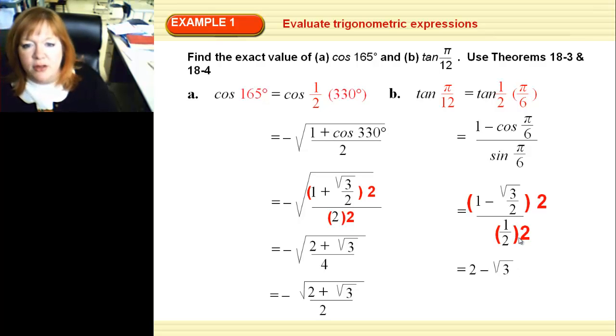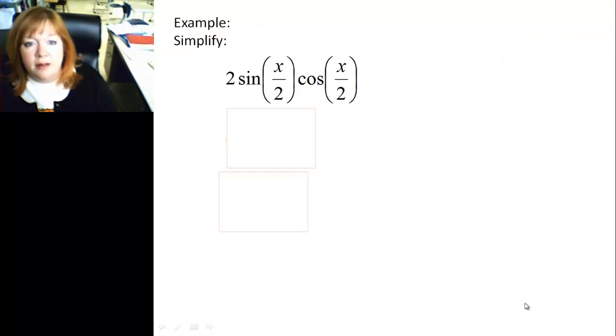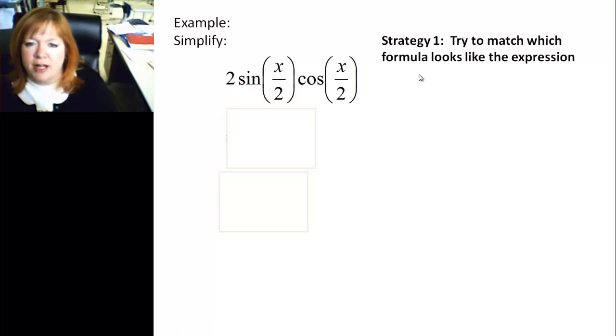So that should give you help on the second section of the homework, which are numbers 7 through 15. They're going to be just like that. The last part of your homework is going to look like this. It says just to simplify, and this is where you start making some substitutions for the trig identities. And I have 2 strategies for you.